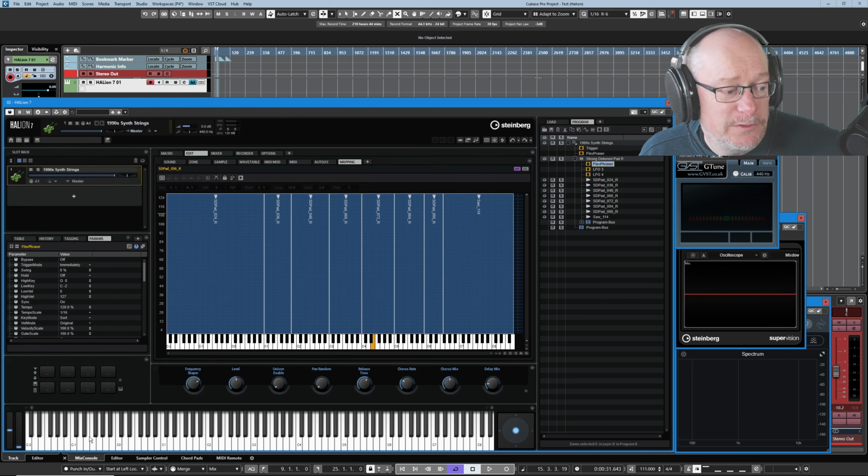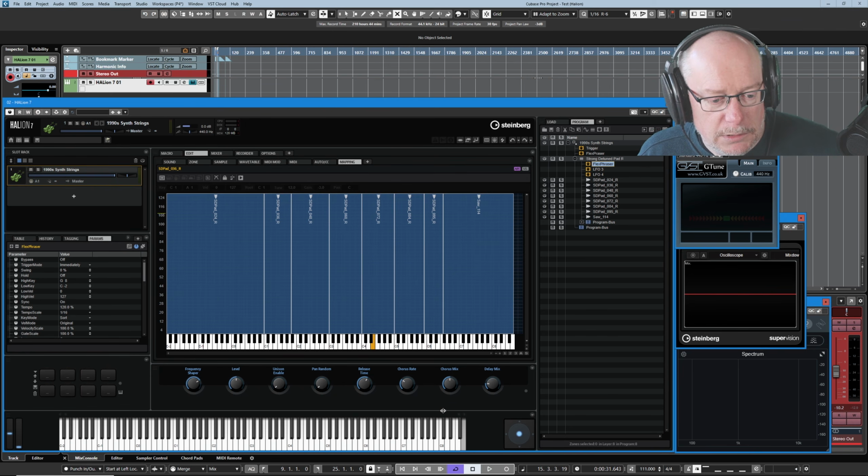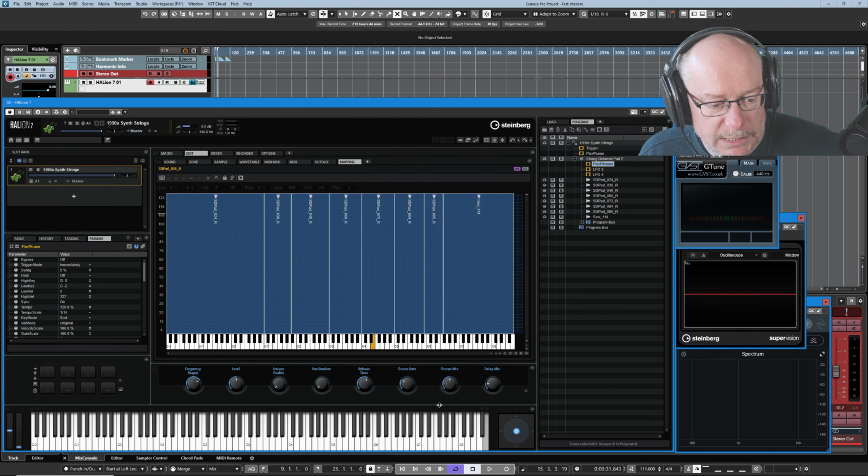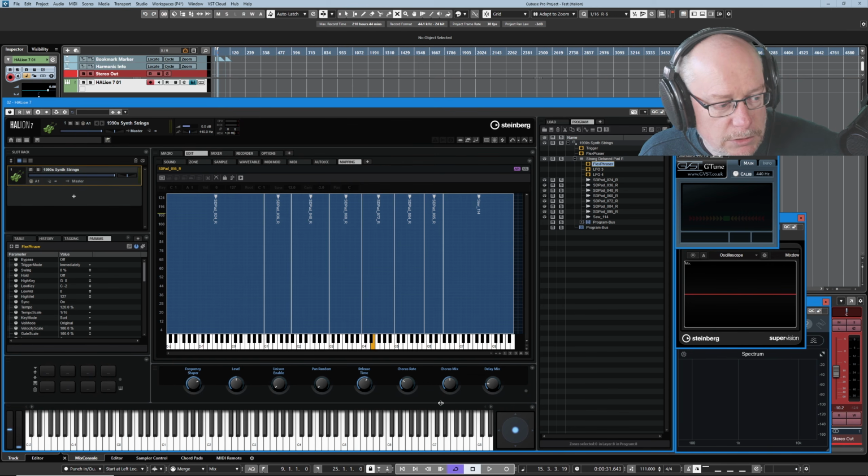The keyboard at the bottom of the view, I want to make sure that I can always see C-2 and C8, and I can, so I'm perfectly happy with that. But I'm just going to hold the Control key down. As you can see, I can shrink and zoom into the keyboard to make sure that it's covering as much of this zone as possible. I want it as big as possible within the confines of the interface that I've assigned to it.